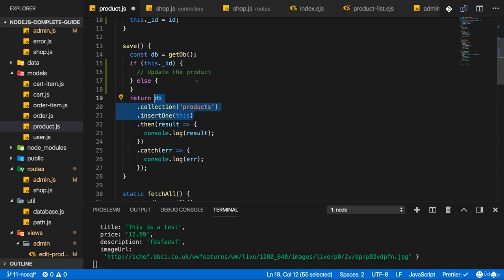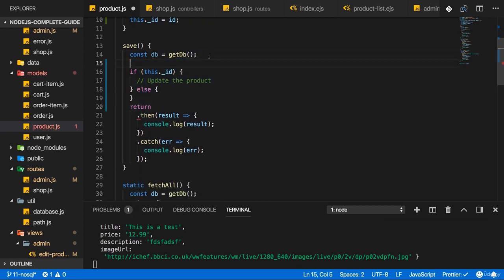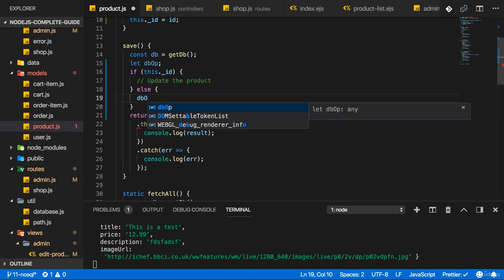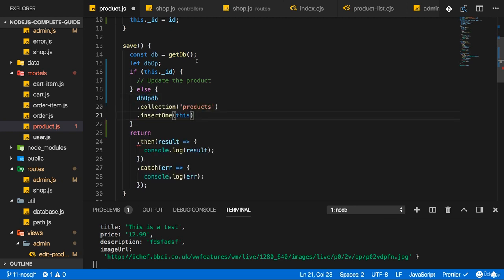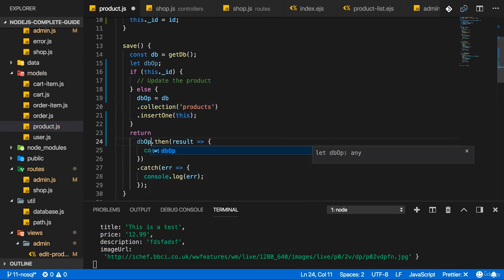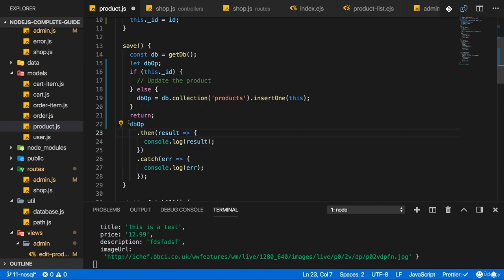And now I'll create a new variable, let dbOp for db operation. And in the else case where we insert a document, dbOp is equal to my connection to the database and then connecting to a collection and then inserting one. And then down there I can use dbOp and actually return that.